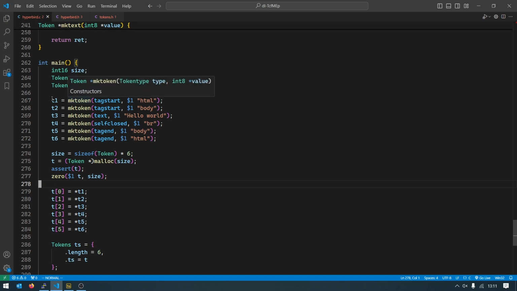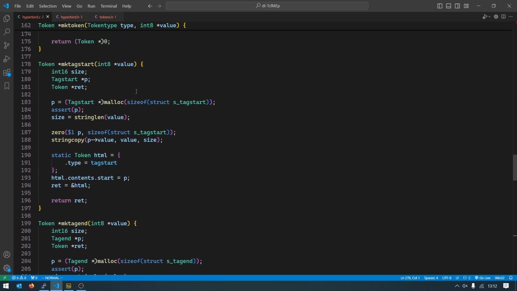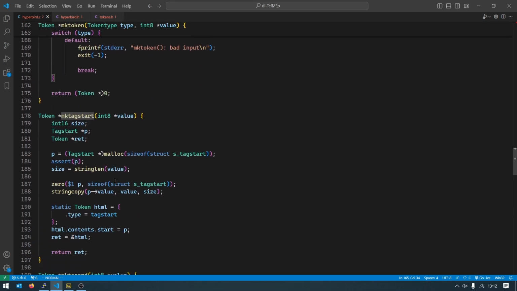So which is the first malloc we do? It's probably inside of make token. So we go to the make token, and this is the tag start. So we go here, make tag start, value. And p is equal to tag start malloc size of struct tag start.